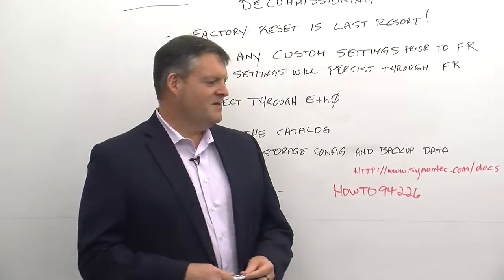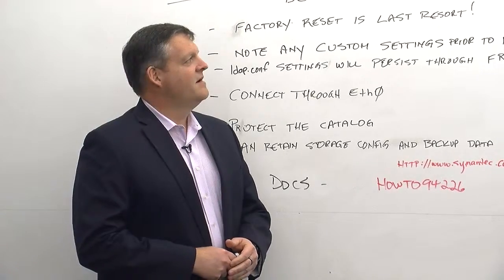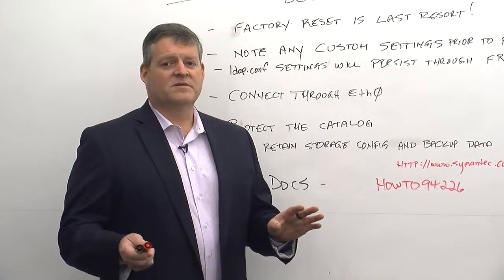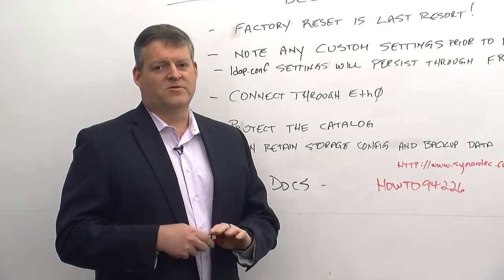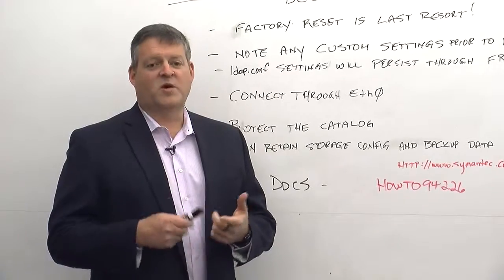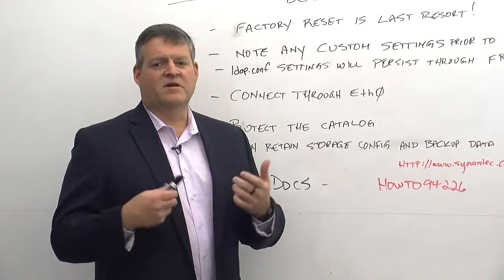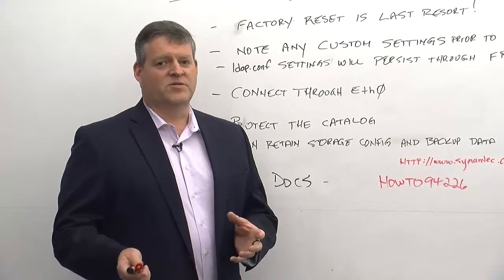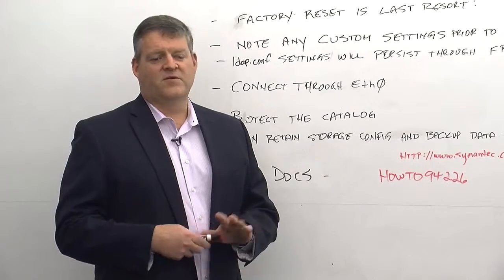Yeah, so the process of decommissioning an appliance, the first step, of course, is to make really sure that you intend to not use any of the data or configuration settings on the appliance. There are several reasons why you would decommission an appliance. If there was an unrecoverable hardware error that you had to return the entire unit for, then you would want to make sure that you get all of your data off of it.